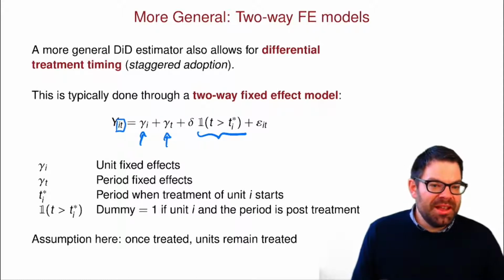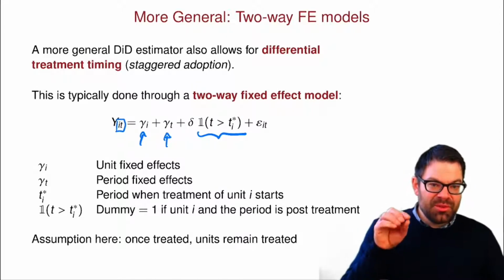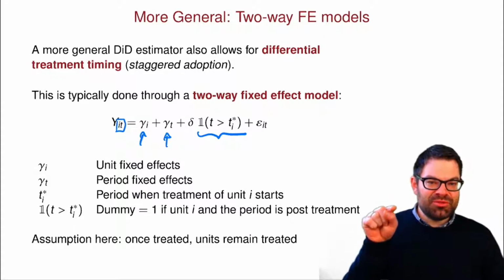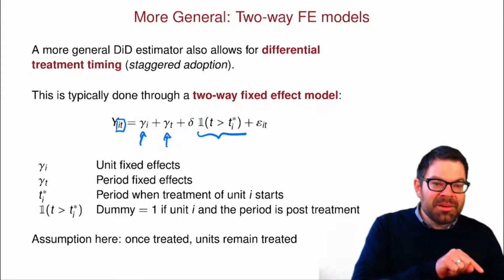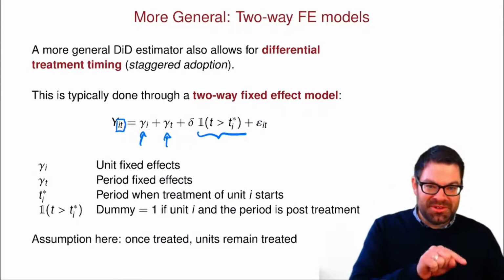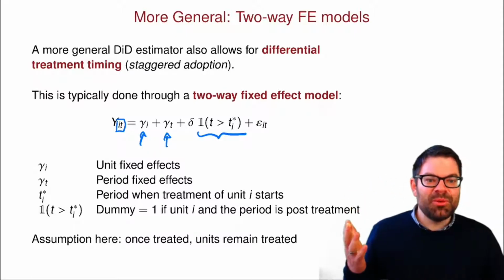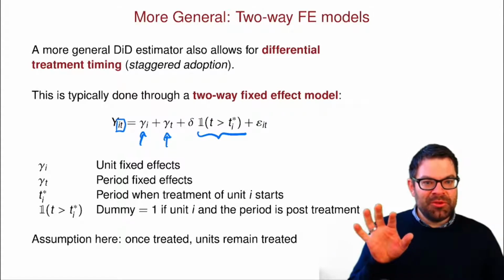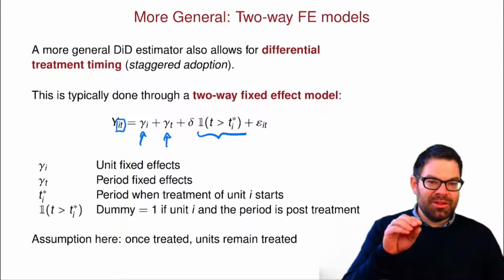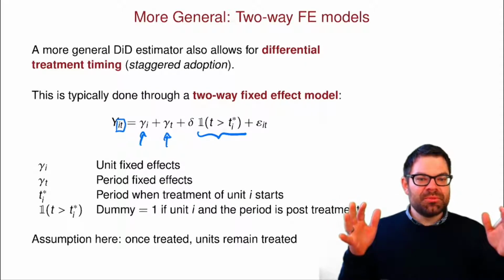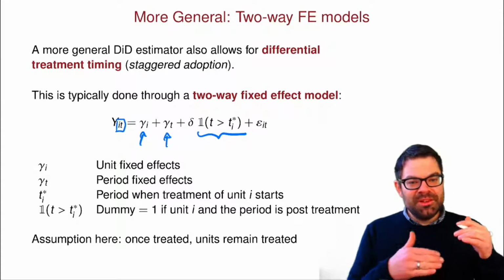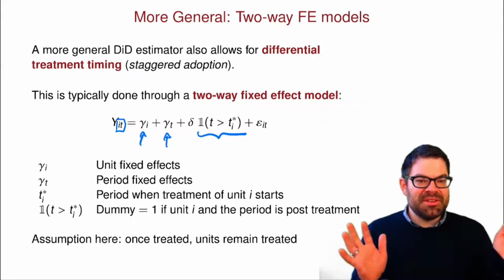So what is that treatment indicator? Again, it's an interaction term. That indicator is 1 if you are in a state that eventually got treated, in a period after the state has been treated, and otherwise it's 0. And so here, that general model allows not only for long time windows, so not only two time periods but many, but it also allows for different units being treated at different times, right?